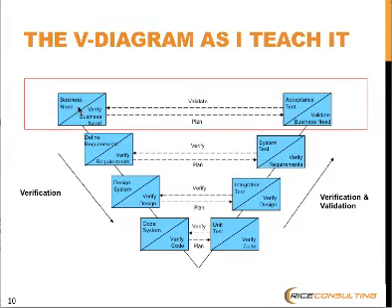Well, the only reason I'm showing this is to show that I show mine in a bit of a different way. I'm not saying it's the only way to show this, but this way makes sense to me. That when I do acceptance testing, I'm not validating requirements as much as I am validating the business need that the requirements should have been based on. So in the nice, clean, ideal world, the requirements are based on the business need. And then the design is based on the requirements, and the code is based on the design and the requirements. But if we get off at any point in this chain here, then we're in trouble.